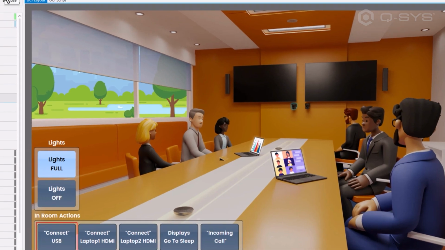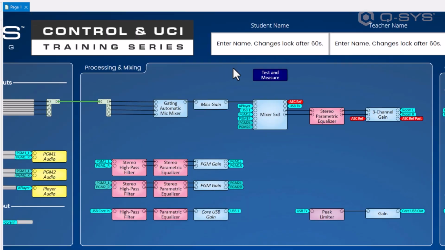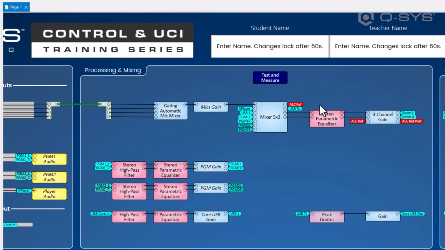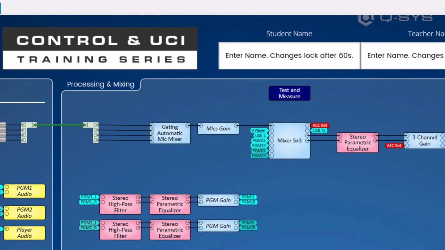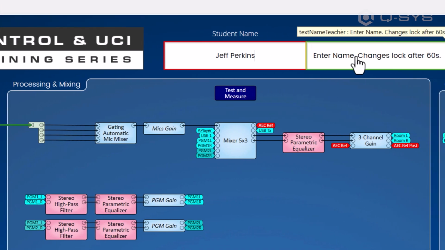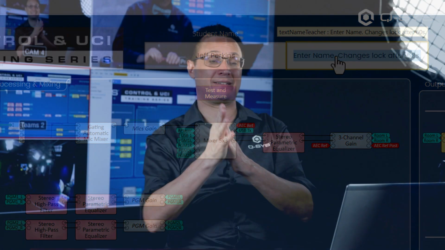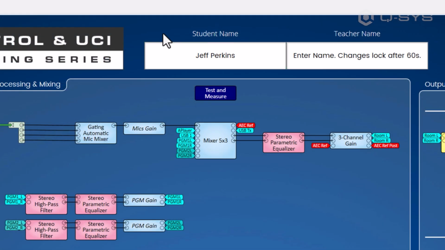But at this stage of the game, what we actually should do is, since we are in runtime, let's go ahead and put in our name. So I'm going to put mine in. Jeff Perkins. Well, don't put the teacher name in yet. The teacher is going to be the name of your live instructor. So after you finish this online section, then you're going to do a couple hours with a real instructor via a conference call with us. That's your teacher name. Don't put Jeff's name in there unless Jeff is your teacher, who he very well may be, but he's not your teacher yet. So leave that second one blank for now.